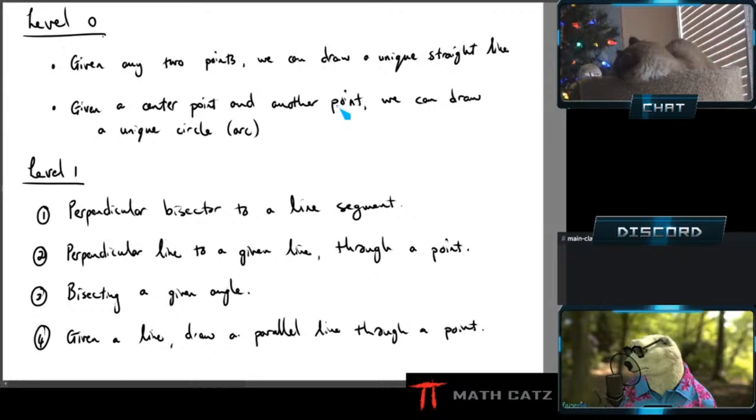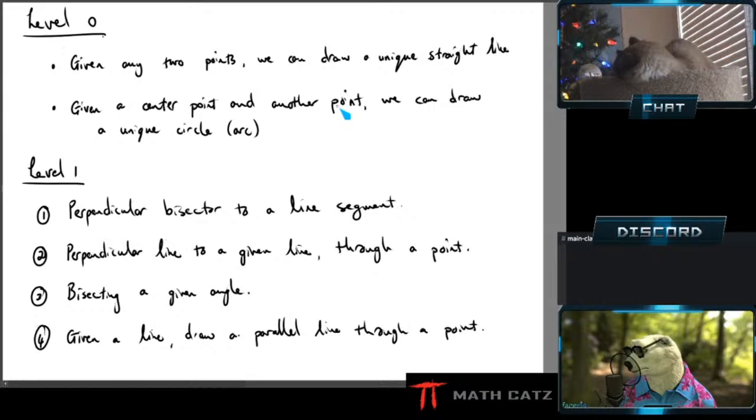We're going to build on this. These level 1 constructions are there to make the next level easier, so that when we draw a polygon of some kind, and one of the steps is draw a perpendicular bisector to this line segment, we know what to do. So those constructions will come up in their own sequence to make the fancier shapes and the fancier constructions.